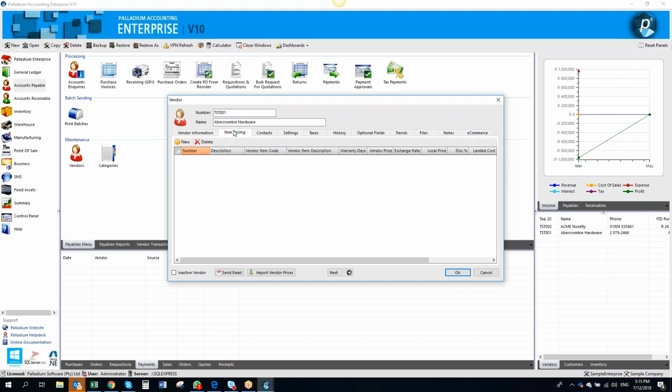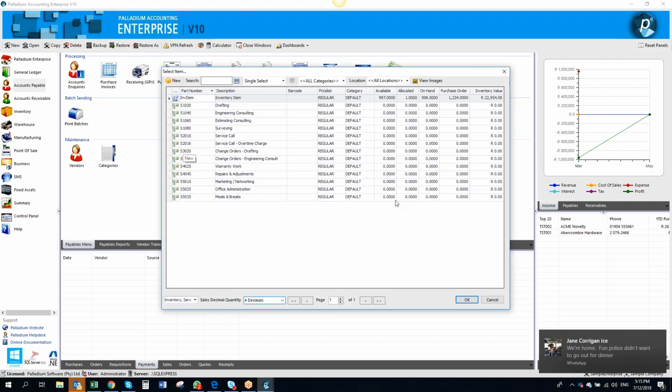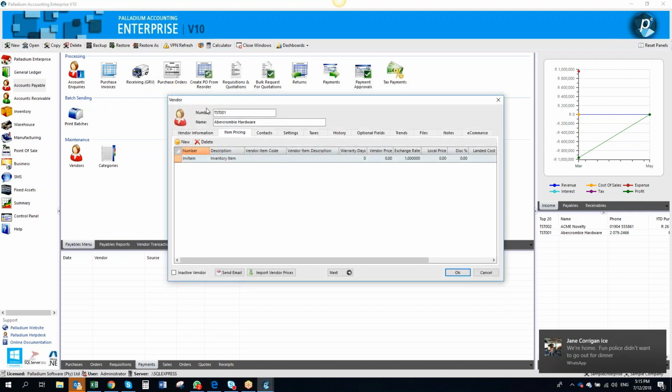So you can set up the item pricing in the items and set up all the vendors, or do it here. The advantage of doing it here is we can import it. So we can actually import all the vendor prices from this function. So I could say my vendor pricing is here and on the item.